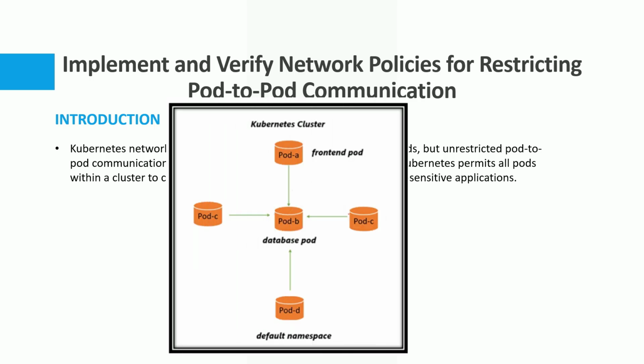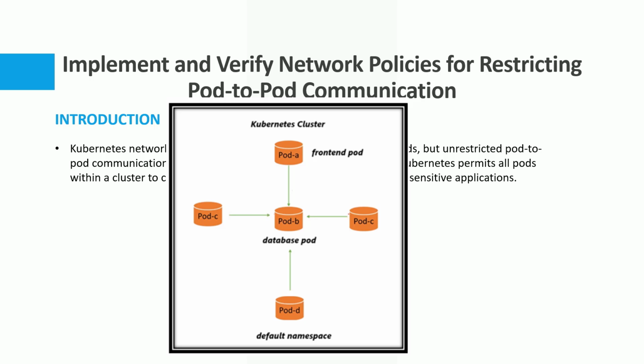Suppose you have a banking application deployed in a Kubernetes cluster with two servers. You have created one pod that is for front end, which handles user interactions and displays account information. You have created another pod that is for database, which stores sensitive financial data like account details, transactions, etc.